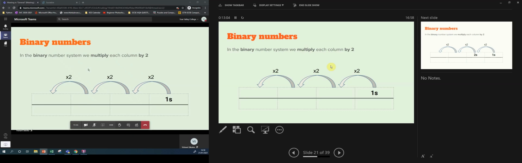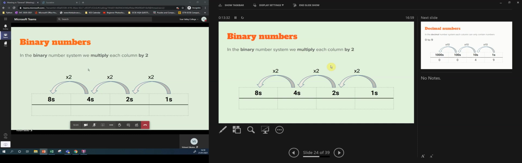I would then ask them to complete the column headings. I'll go from ones to then times 2 would be 2. 2 times 2 would be 4. Some might say 3. You can say no. You've got to avoid that misconception and multiply by 2 each time. So doubling each time. And then 4 times 2, 8, and so on and so on.